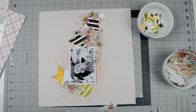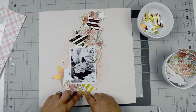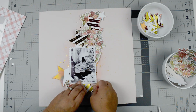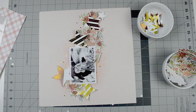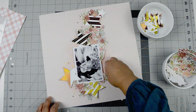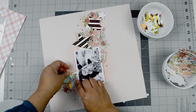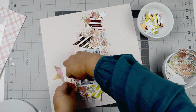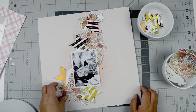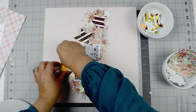I came back and started pulling some of the pieces out, and I was happy with what it looked like. For example, at the bottom, that star that has the citrine foil, I pulled it out. It was too much, making it really heavy at the bottom. All the flowers on top of the picture, there's just too many. You're losing the definition of the flowers and the stars. So I pulled some of those flowers out and minimized it, and it just helped.